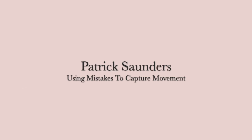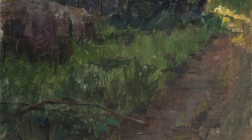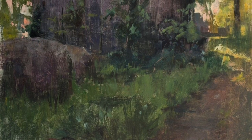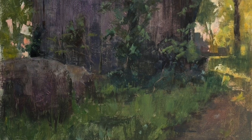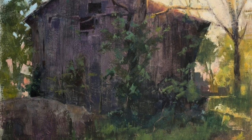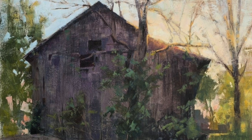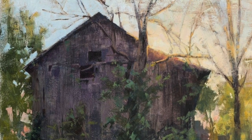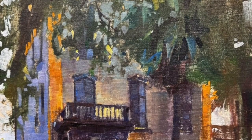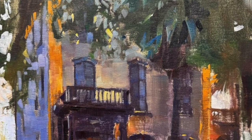I paint what I see. I don't embellish. I don't alter. It's a direct reaction and response to that which is before me. So I would actually say it's less than grandiose. It's reality. It's as I see it. Now, when I say reality, obviously my paintings are paintings, because as with everyone, my visual spectrum is limited and I see things that others don't see in a different way, and that comes out. But my attempt is always to capture it exactly as I see it.